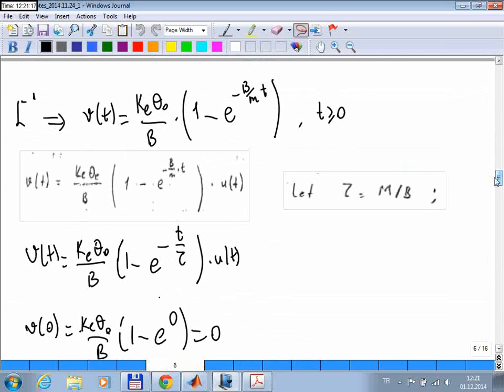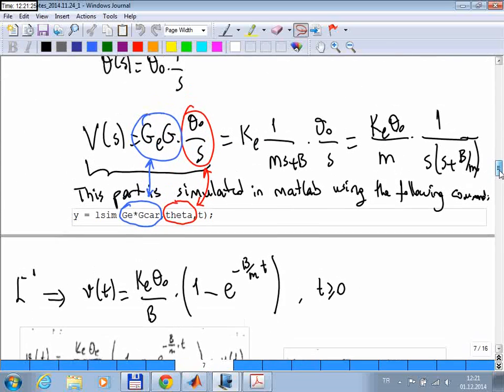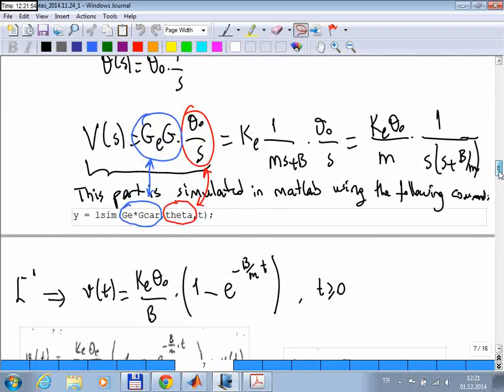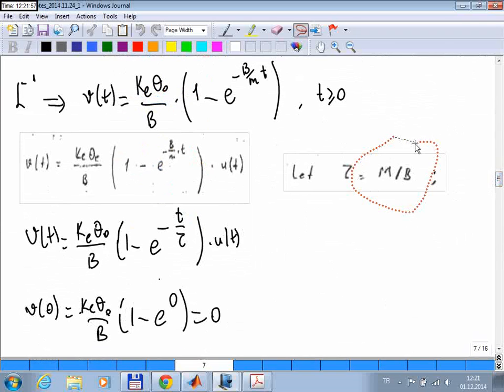And this time constant was defined as this for that problem, mass over that b coefficient. I really didn't spend too much time on that. But this is in fact a very important parameter, obviously, because it totally determines how fast the system moves. So, for example, if you go back to these two, what's different between the two is this has a much shorter time constant, because this completes its motion a lot quicker than this one. So time constant is a very important property of a system. And for this system, tau was defined as m over b.